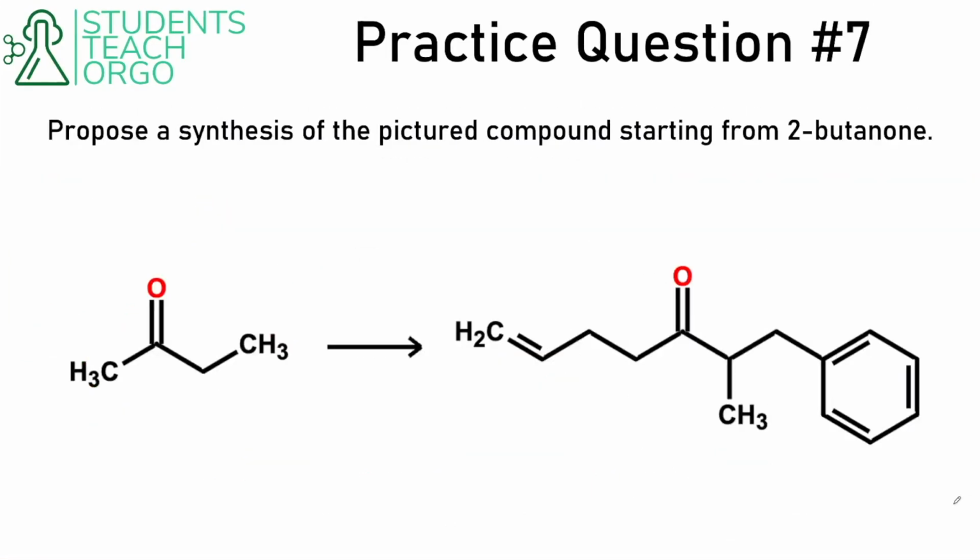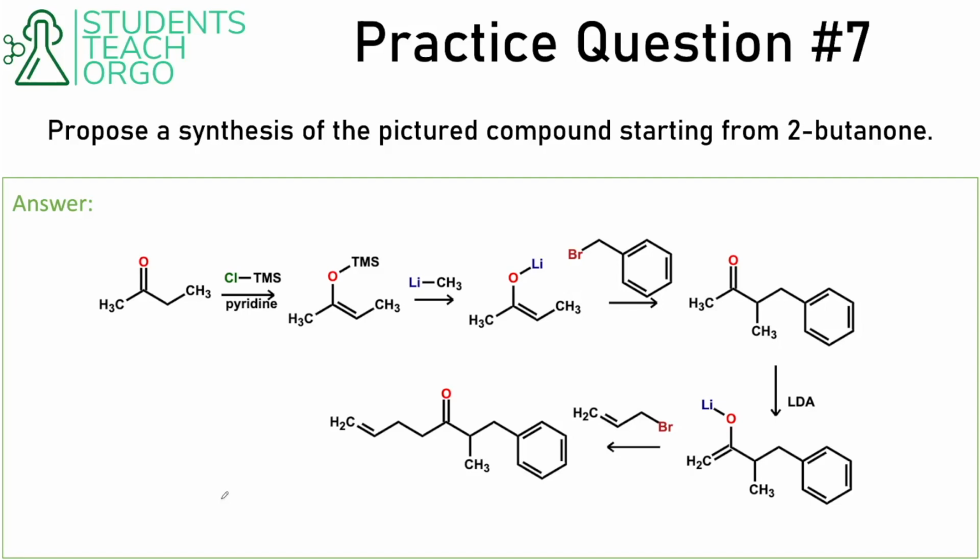Alright, here is the last practice question in this video. Propose a synthesis of this compound here on the right, starting from 2-butanone. And I'm sure you can imagine, but you should be using these enolate synthetic techniques that we were just talking about before. Alright, take your time, pause the video, do this question. I am going to go forward here.